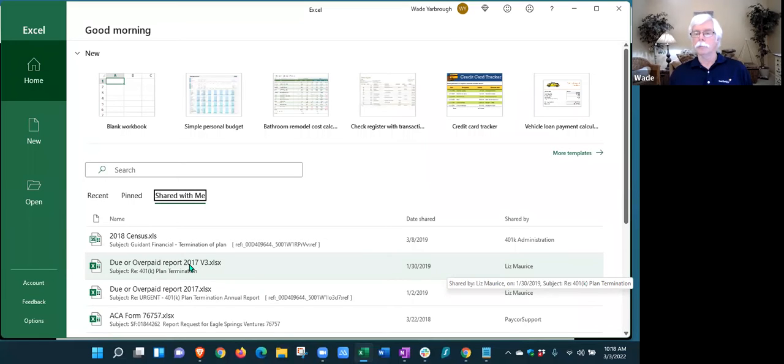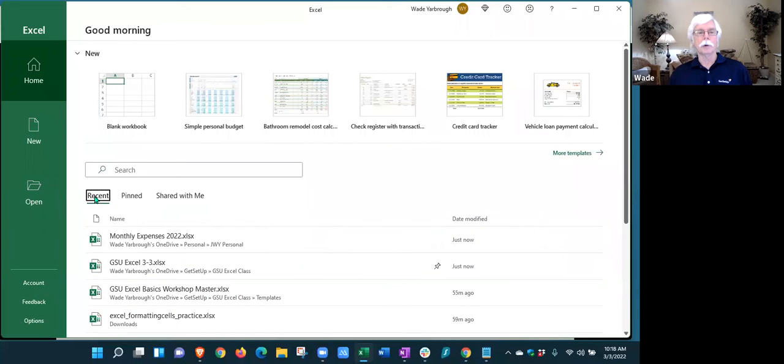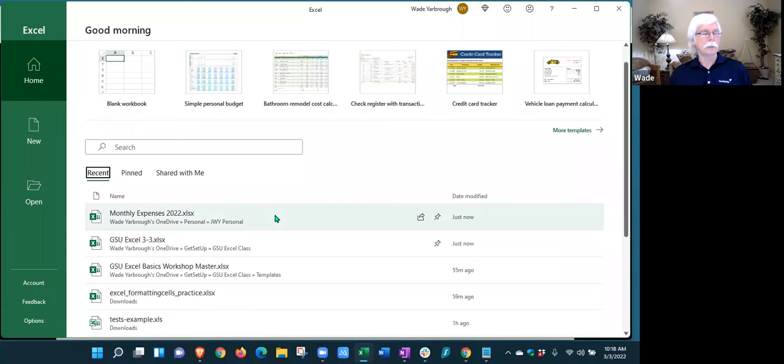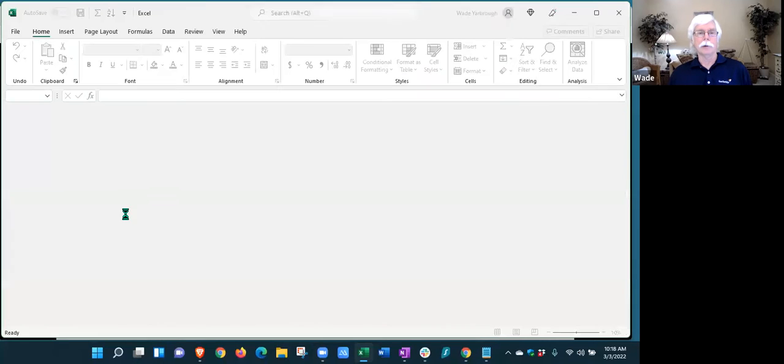And I'll show you how to share one at the end of class if we have time. If not, we definitely will cover that in the intermediate class. So questions about these 3 tabs and where all your workbooks are? Okay, so if everybody's good, we're going to open this workbook that I created for class today, and we'll actually get into how you use one.